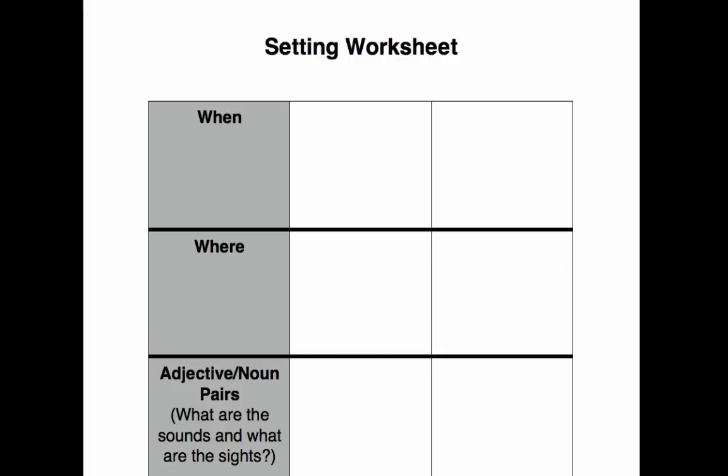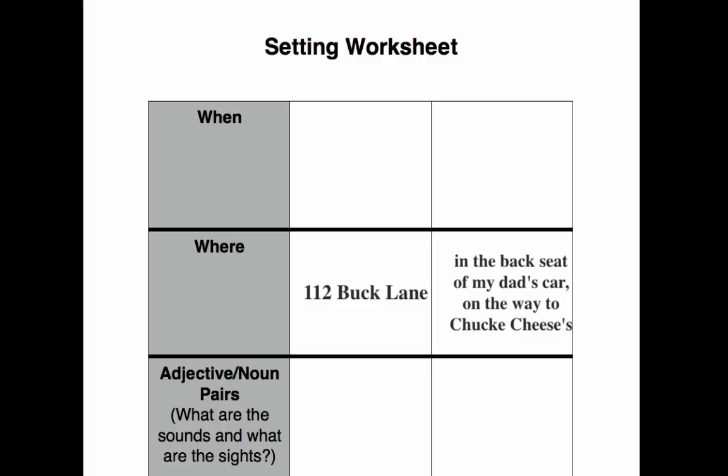These descriptions put into words the picture you drew. Notice my examples don't include numbers and labels for the where and the when. 8 o'clock is not as interesting as just after breakfast before my dad drove us to school. 112 Buck Lane is not as interesting as in the back seat of my dad's car on the way to Chuck E. Cheese's.